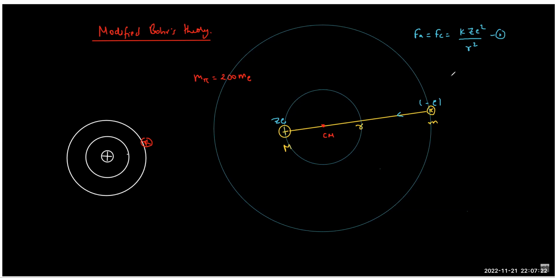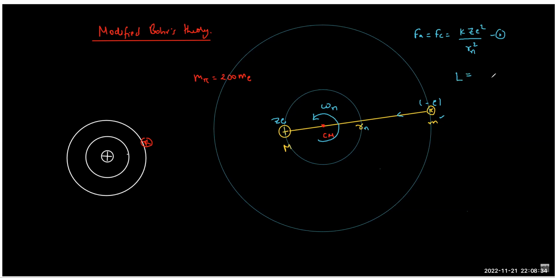Now the angular momentum. Earlier we were writing the angular momentum for the particle itself, the electron itself, so we were writing mvr. I hope you remember this. Now, should we write mvr now also? If you write mvr, will it be correct? Tell me, yes or no? The angular momentum of this system: earlier the nucleus was at rest, so the angular momentum was only associated with the moving particle, that is the electron. Now we have both the electron and the nucleus moving, and therefore both will contribute to the angular momentum. And therefore we have talked about the angular velocity omega. As the electron moves away, omega will definitely change. You can call it omega n, and you can call it Rn if you wish.